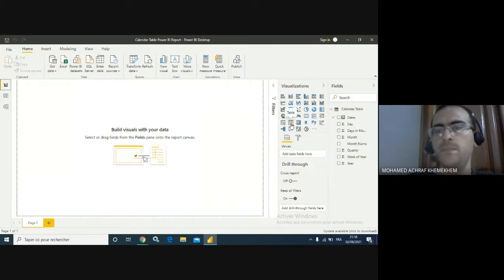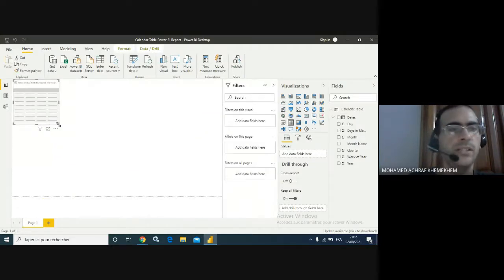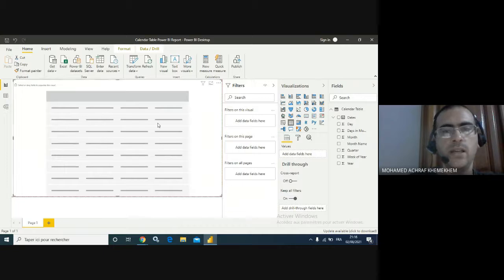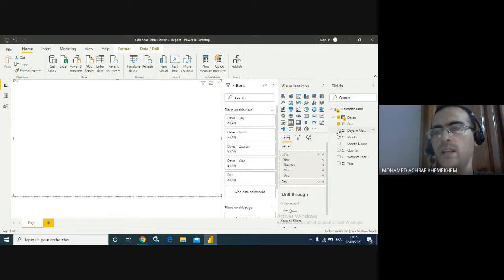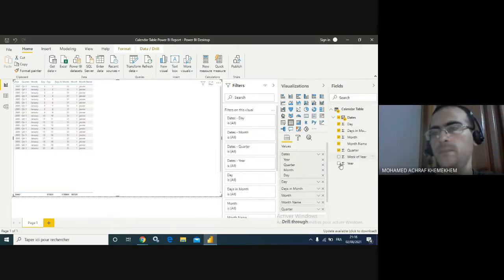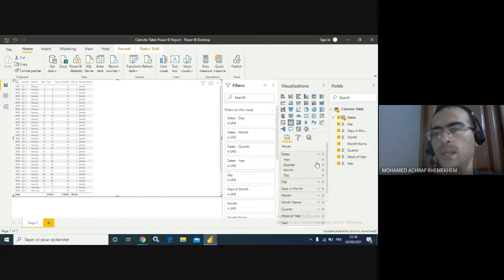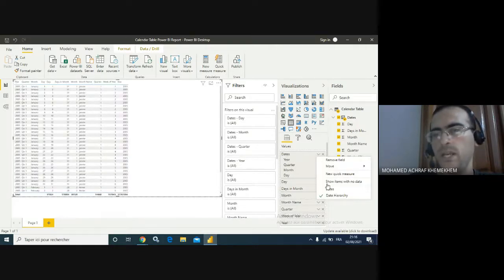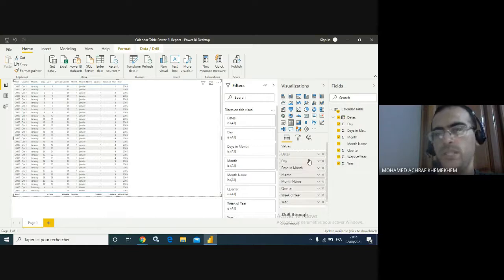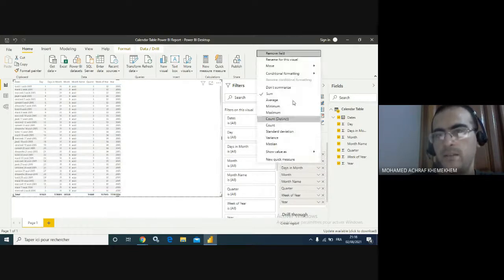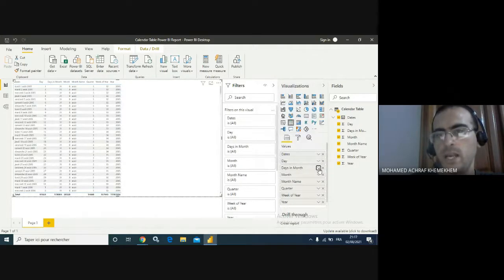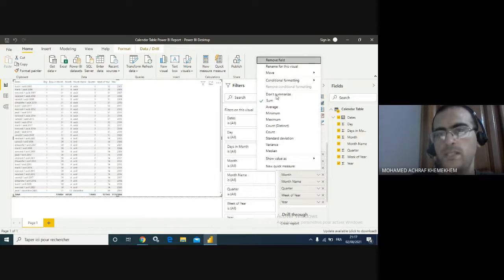The final step in this presentation is creating a table which contains all the fields of our data set with the name calendar table. Here we don't need a hierarchy. Let's choose dates. Day here, don't summarize. We don't need the sum of this column.